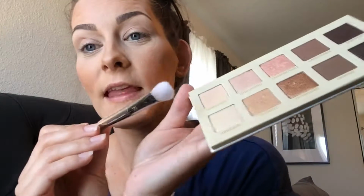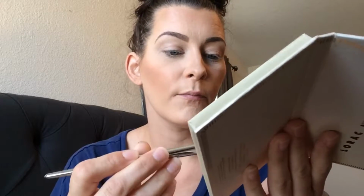Okay, so we're gonna go in with that Undressed right here. Go ahead and put that all over the lid. I'm not used to doing my makeup with a palette mirror. It's kind of difficult for me to do that for some reason.